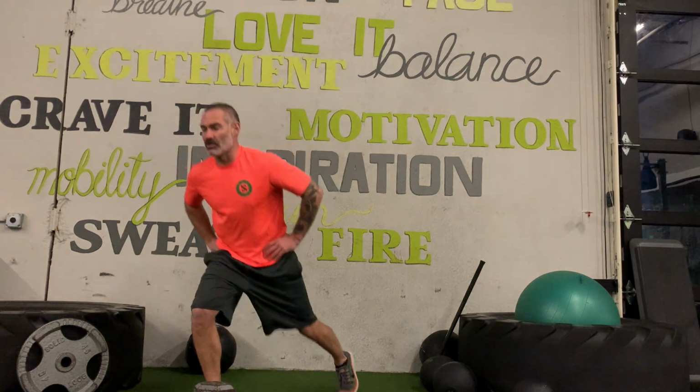Again, you've got your alternating stationary reverse lunges. I would say one of the safer, as long as you maintain that motion, exercises. Stationary forward lunges are great. You will turn on more muscles on a stationary forward lunge versus a stationary reverse lunge, but you can irritate more joints, ankles, knees, and hips.